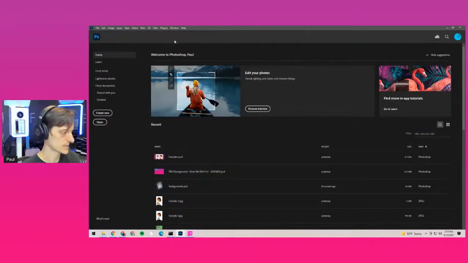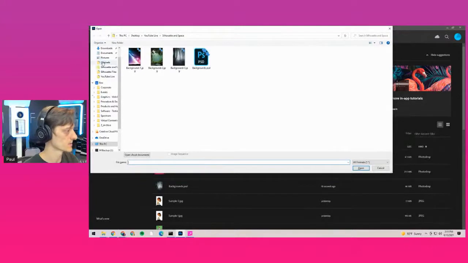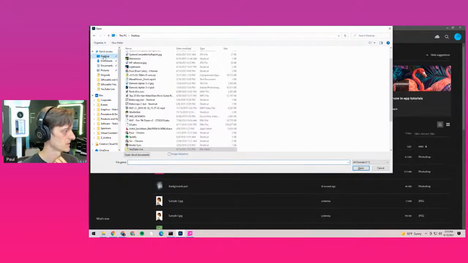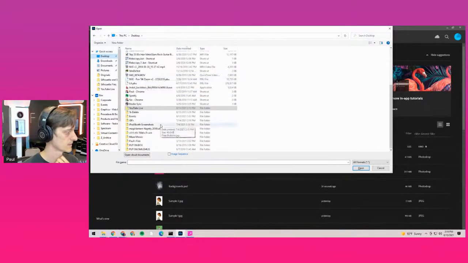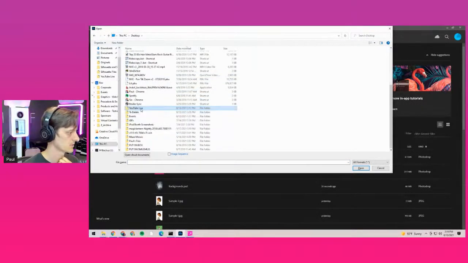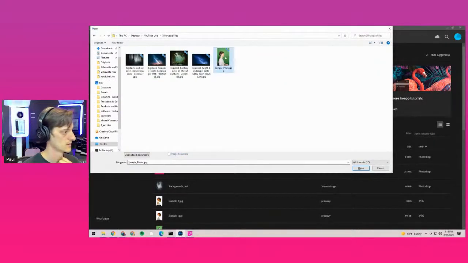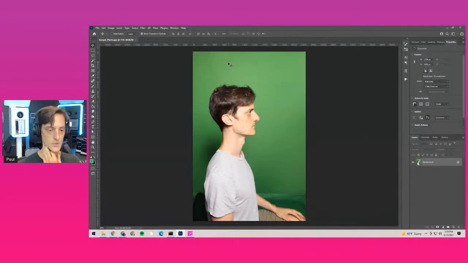And what we're going to open next is the other image that I had sent you as well, which is that profile image of myself. So let me find that picture. That is in here. So we have the sample photo of me, and this is what we're going to use to create our Photoshop action.